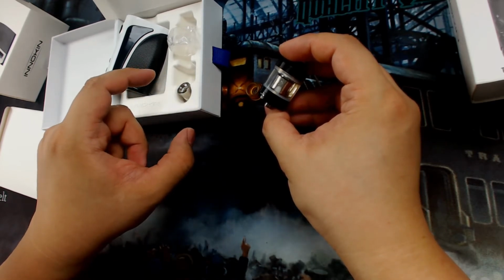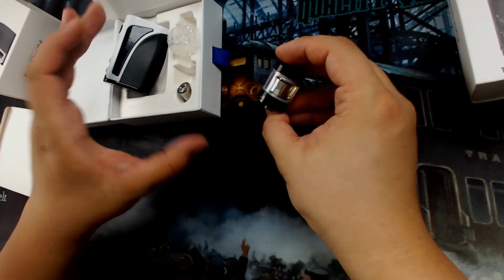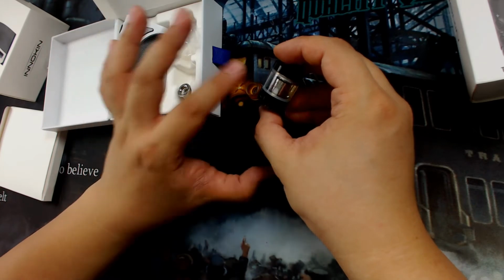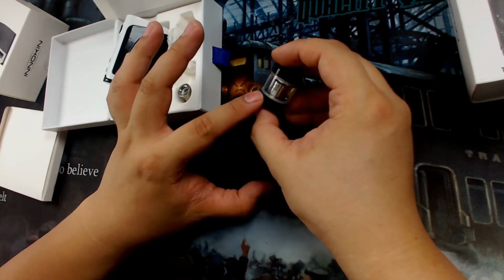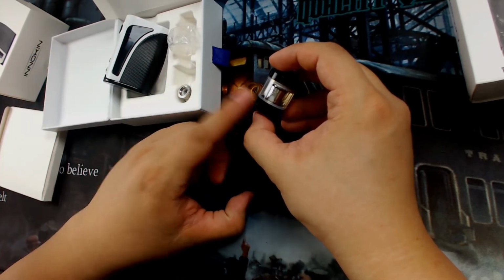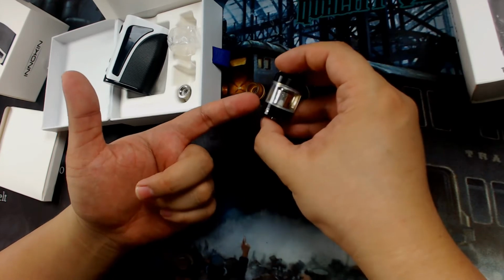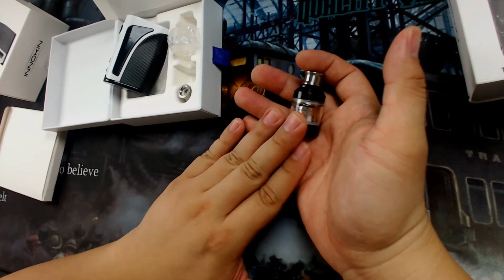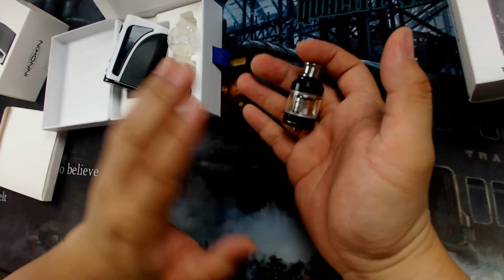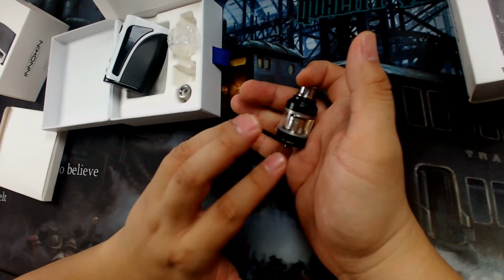So if you design an atomizer, I'm not saying it's not out there, I personally haven't seen it yet, but it's definitely a dream to be chased. If it's rebuildable, it's got to vape really good after you rebuilt it. If it's using replaceable coils and you could rebuild it, and the performance of the rebuildable is not nearly as good, then it's really forced and it's kind of moot. You might as well have gotten this tank specifically for that travel reason, because you're going to be using replaceable coils, you're going to be out and about, you don't have time to take stuff apart and fiddle with things. You keep your rebuildable atomizers at home, you know what I mean?